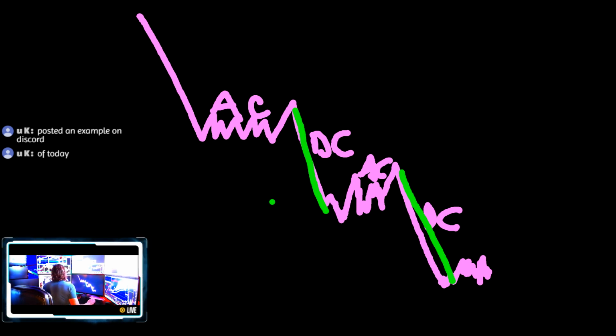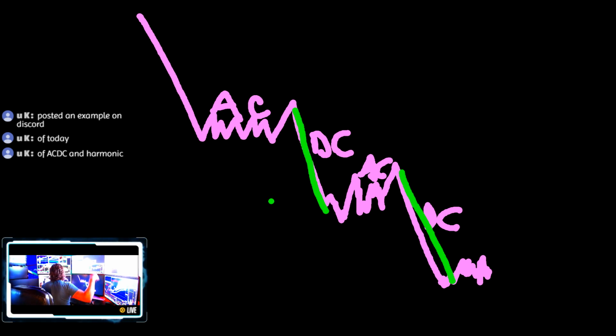UK, you posted an example on Discord today? Oh, perfect. Yeah, hit me up in Discord here in a little bit and we'll go through it. On the beehive. Yeah, he's talking about the beehive. We've got a whole section we'll do on that, on the beehive entry. Oh, ACDC and a harmonic. Oh, even better. Oh, cool. Post it again. Actually, do me a favor. Post it again right now. Don't make me go look for it. Post it again one more time, and I'll take a look at it here at the end of the video where we cover the Ask Me Any Questions section.